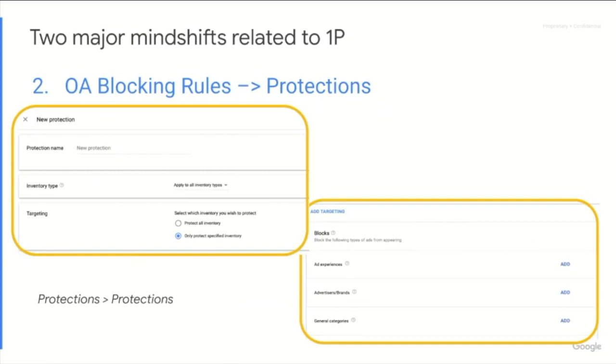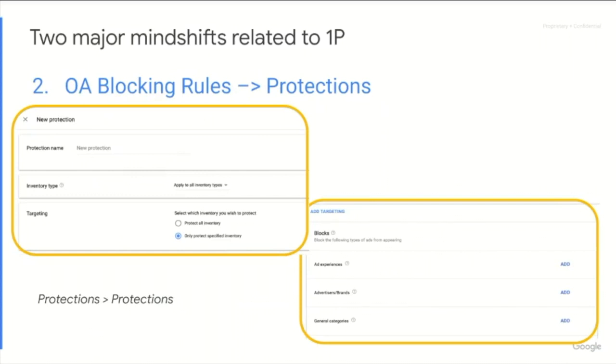So we're consolidating blocking rules from multiple places. Before we had them in display, app, video, they're now obviously in the one location. We're extending even targeting compatibility for advertisers and brands. So you can now, maybe, block certain advertisers and brands from a particular geo, i.e. your core and tier 1 markets, but maybe you're happy to let them transact outside of those markets. And obviously, as we just said, we're introducing the buyer blocking facility within protections as well.